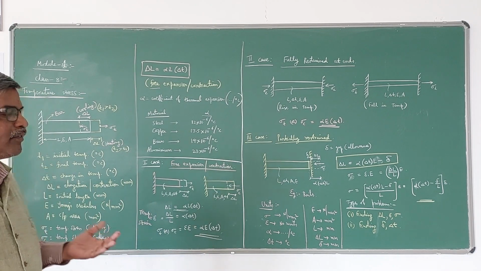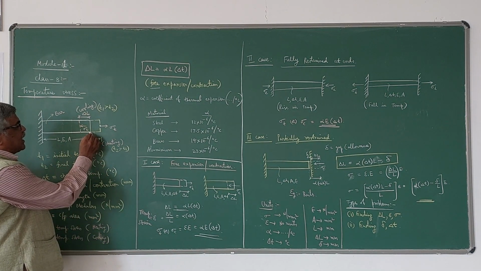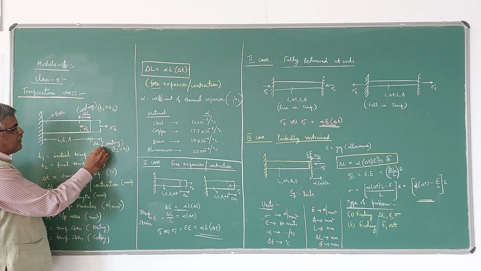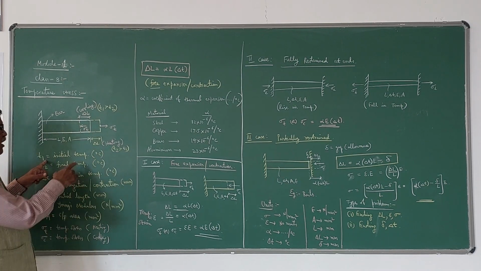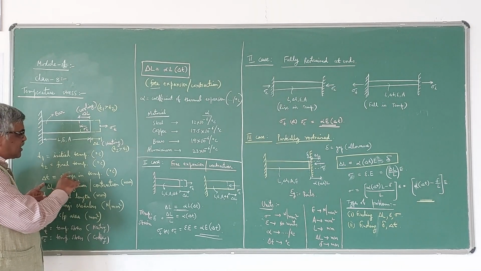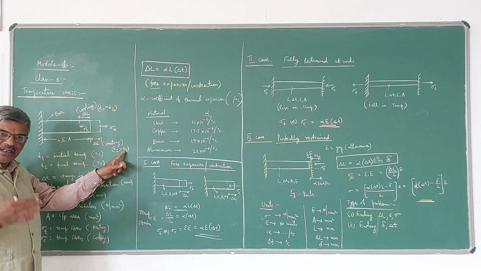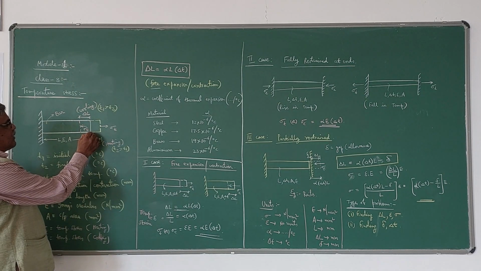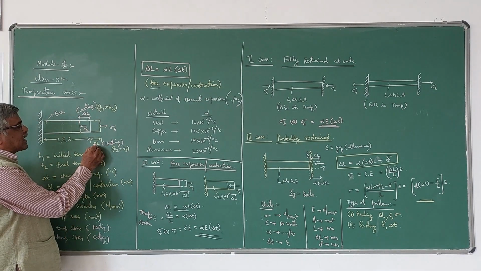Elongation of the bar takes place if there is any rise in temperature. I have written here that the initial length will increase by delta L if it is heated. T1 means initial temperature, T2 is final temperature, and delta T is the difference, that is the change in temperature. If final temperature is more than initial temperature, that means you are heating the bar or rod. So if you heat, definitely at the free end, elongation of the bar takes place. That I have written as delta L.